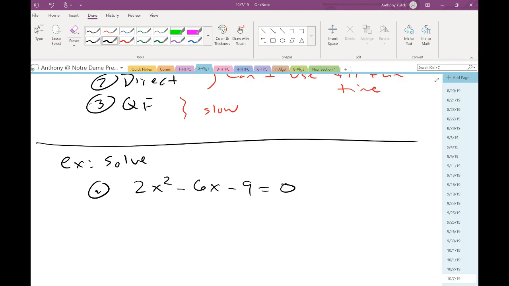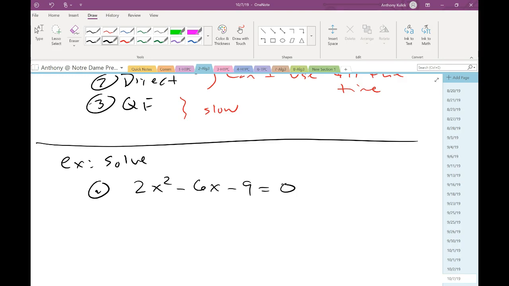To factor this, I'm going to have to do that long method, right, where I have to do the factor by grouping. Is that any faster than using the quadratic formula? No. Why not just use the quadratic formula? Because I'm not positive yet if this factors or not. If it does factor, I know it's going to be that long method that's not going to be any faster than the quadratic formula. So if I have the choice to use any method I would like, I'm just going to use the quadratic formula here because it's just as fast as my other option. Does that make sense? Could you still try to factor this?